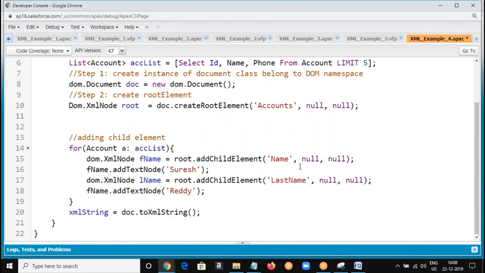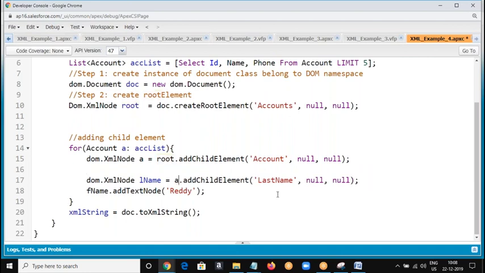Okay, label and so account A. Okay, and no data for this. For this, we're going to add the child. The child is going to be the different field.